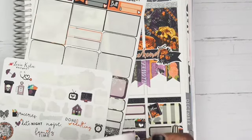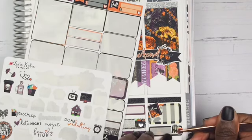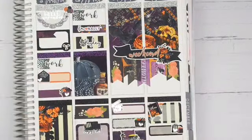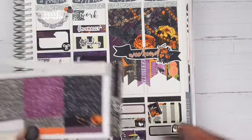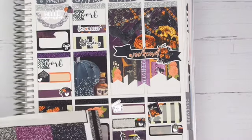I have been getting things from the Target Bullseye section, y'all, to decorate for Christmas. And I cannot wait to decorate for Christmas, guys, because I have been collecting my Ray Dunn stuff. I'm getting so excited about putting it up, I can't wait. I was looking for another little skinny piece of washi so I could put here.